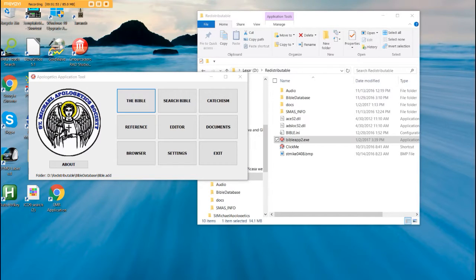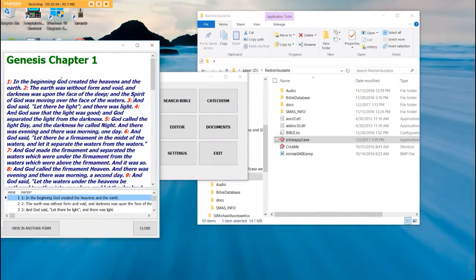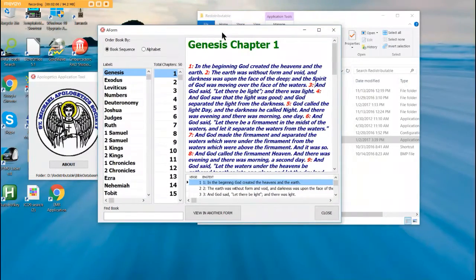Now let us open the Bible module. Notice that the module starts off with Genesis 1 as default. Here on the left grid, we can select the book that we want.